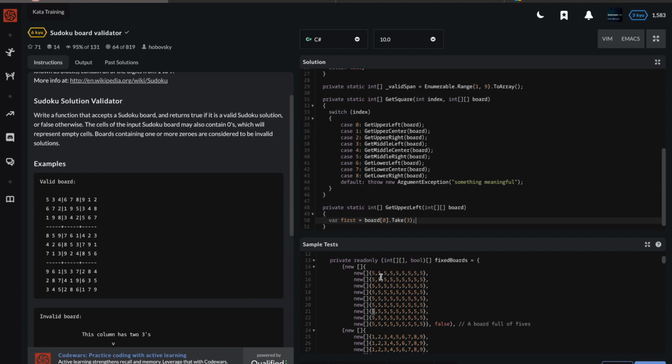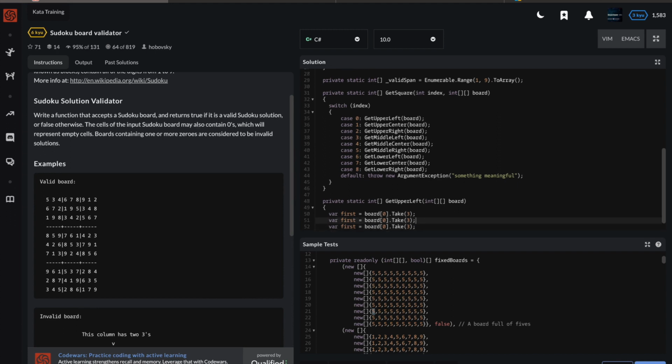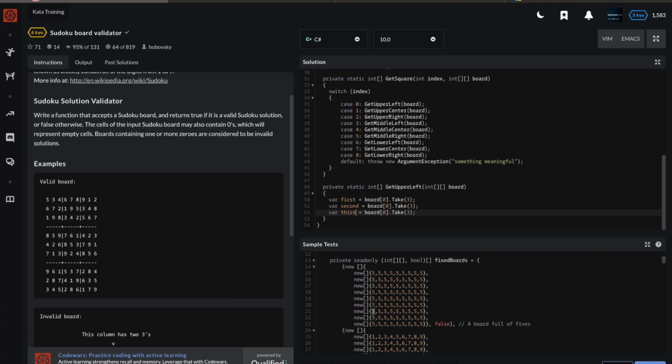And then I can just repeat this for the second and third. Call it second, third, and then you'll see I'll just concatenate each of these together. There's a Concat method we can use.